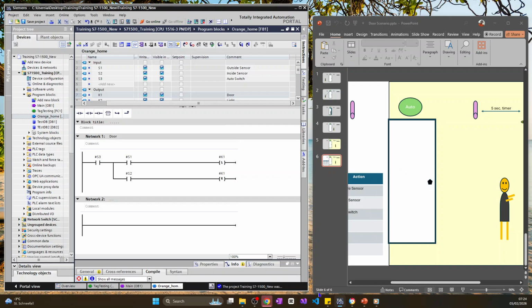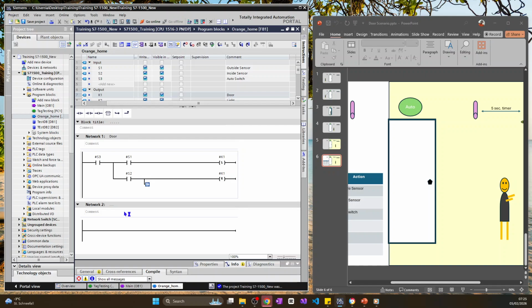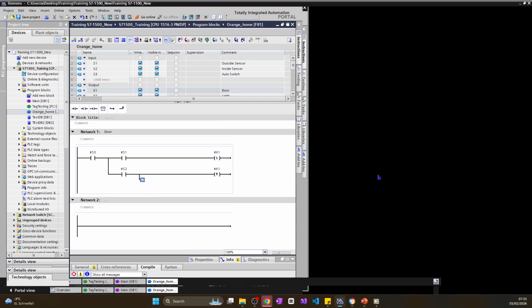So, how do we then switch on the lights, right? When this sensor sees Mr. Orange, after 5 seconds is what we said, right? So in this case, we can add another network here, because when this sensor sees Mr. Orange, it's closing the door, and then it also starts the timer. In this case, we can then introduce a timer here.